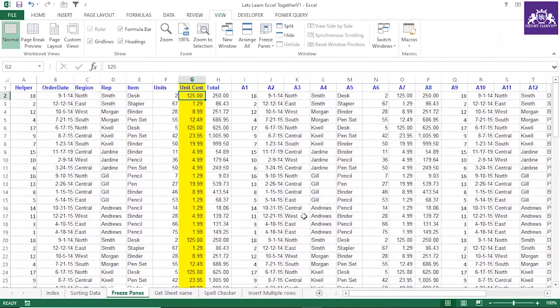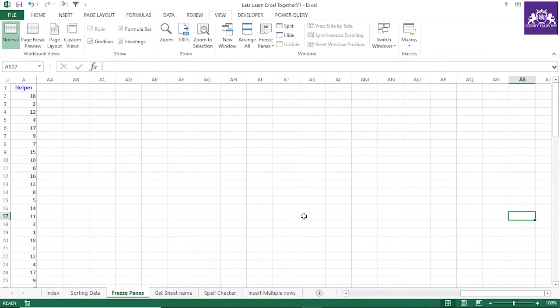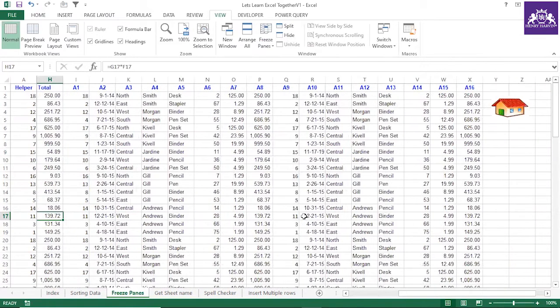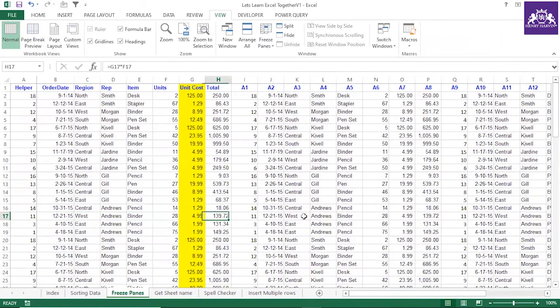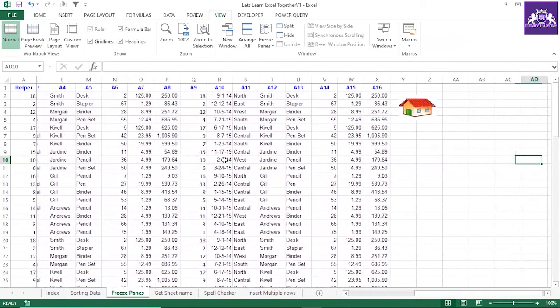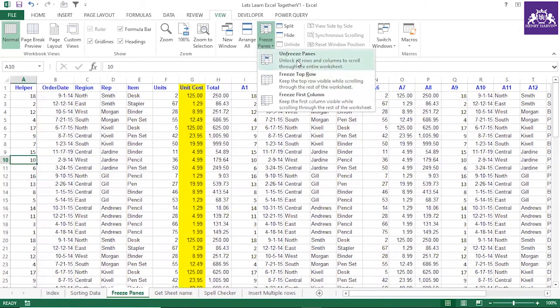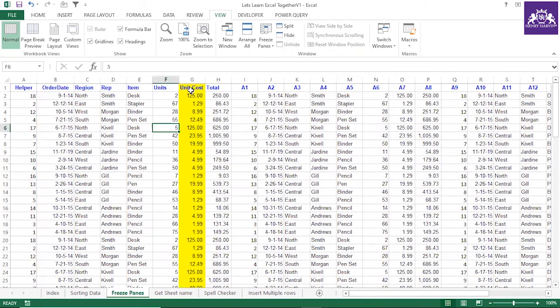If you drag this, or go to that helper column, you can see that the helper column has not moved anywhere. Now see that we are moving to the right, see the cursor, we are moving to the right. But once we go right, the helper column itself is still there. Now we want the G column like that. So first you go there, unfreeze panes. Now I want the G column.